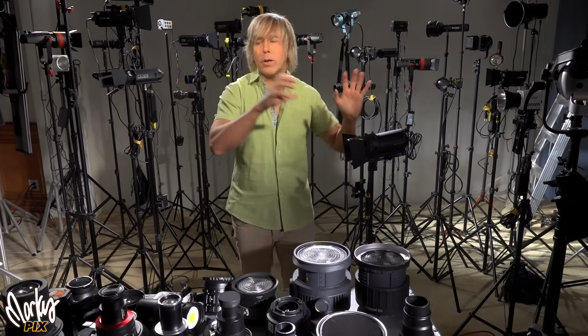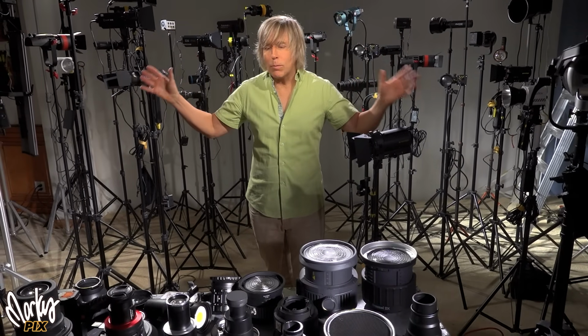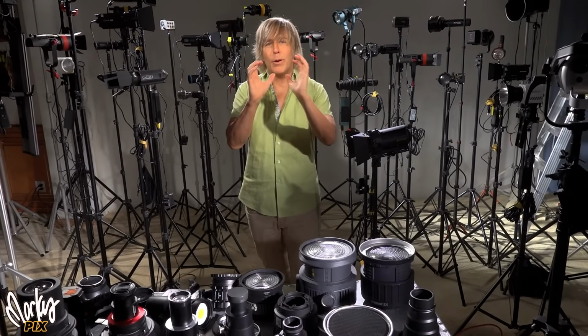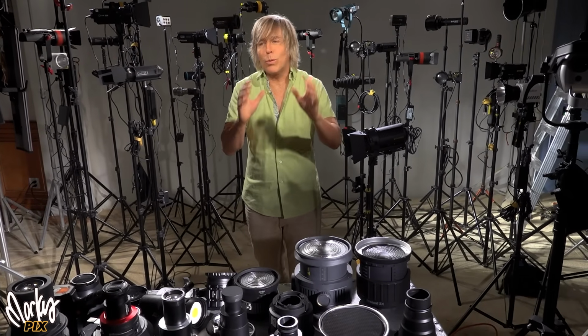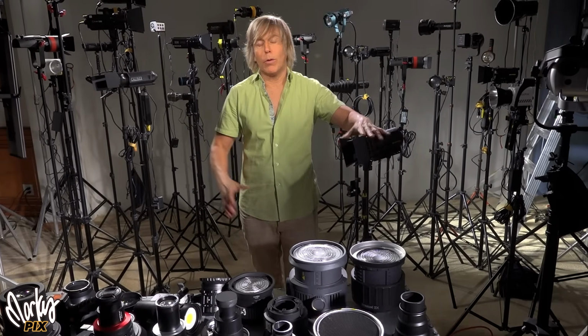All right, so there you have all kinds of ways of projecting a small beam of light on a face or an object or something like that. I love playing with stuff like this. I love lighting more than cameras. It's just so much fun to be creative with lighting, because lighting is really what makes photography and video look good. You can use any camera and make things look great if you have good lighting.